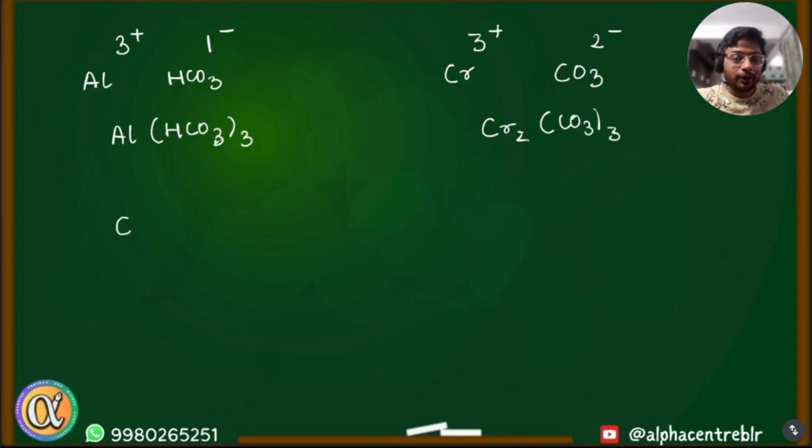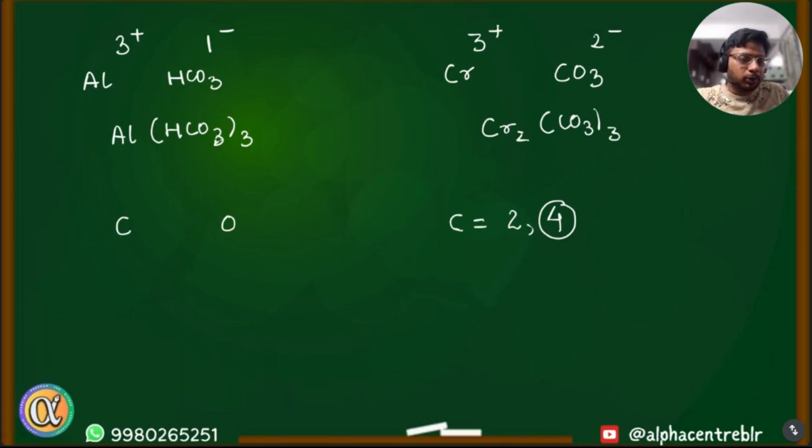What if I have carbon and oxygen, with oxygen as oxide? I think you understand that valency comes from the electronic configuration of the element. Carbon has 4 electrons in the valence shell, which means its electronic configuration is 2, 4. You're familiar with this? Yeah. Now this carbon has two tendencies. Either it gains 4 more electrons and becomes a carbide anion, so that is carbide, C4 minus. But sometimes the same carbon donates 4 electrons and becomes a carbon cation. So it has both valencies, plus 4 and minus 4.